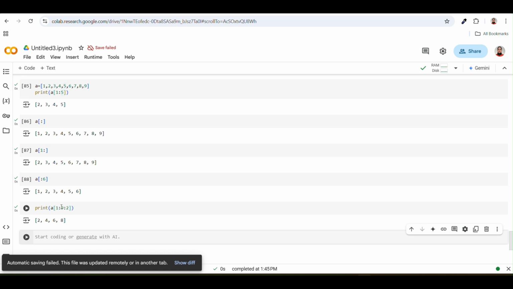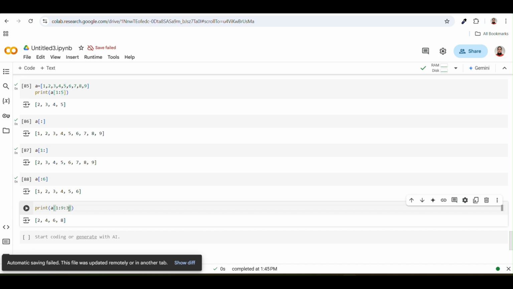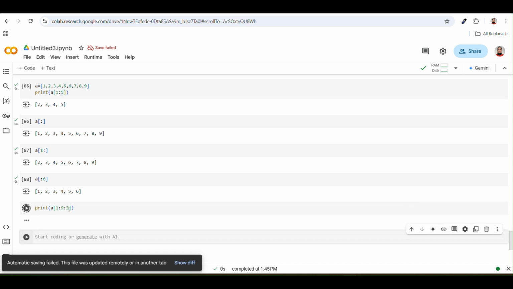For example, you started here from the first index. This means you will start from 2. After that, you will leave 3 and take 4, because 2 is defined over here. If I would have defined 3, then it will change accordingly. It will access every third index, starting from the first one and ending on the 8th one.